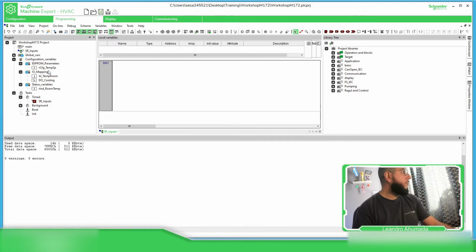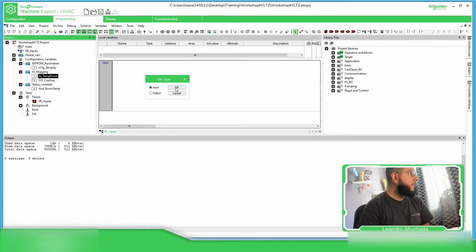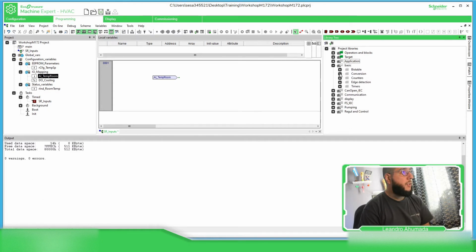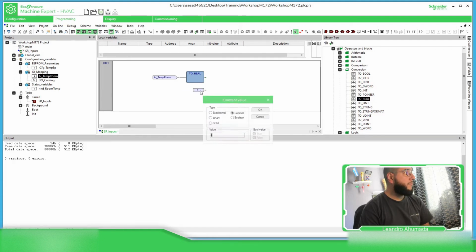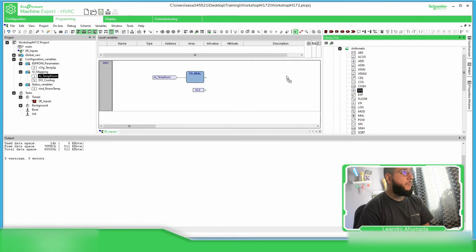Okay, so what we need to do just here is to drag and drop the variables into our code. So analog input here, good. Then if you go to basic conversions, sorry, here, conversions to real, okay, and then I'm going to divide it by 10, 10.0, and here arithmetic, I have the division.